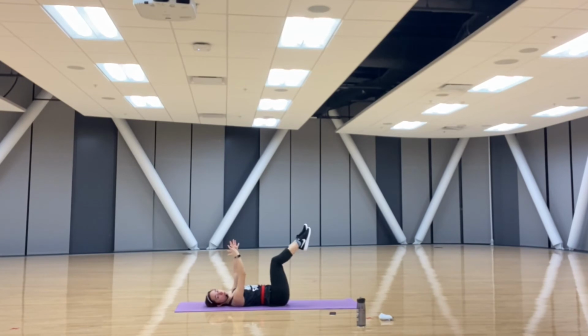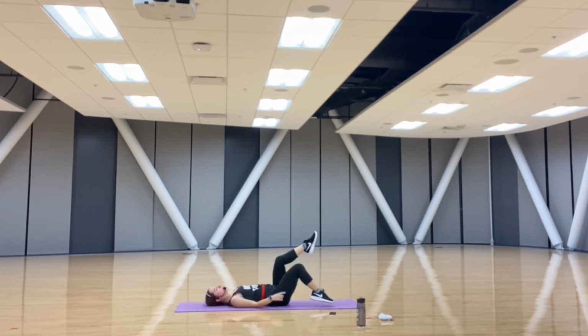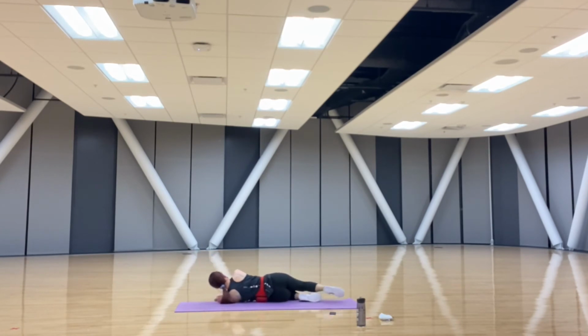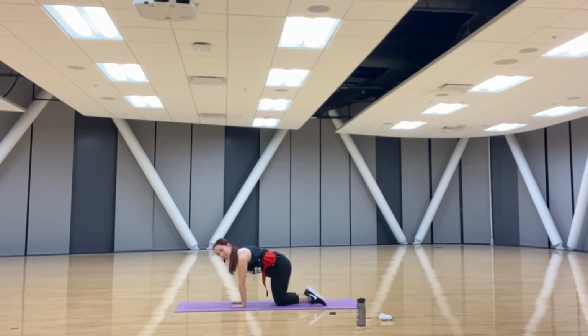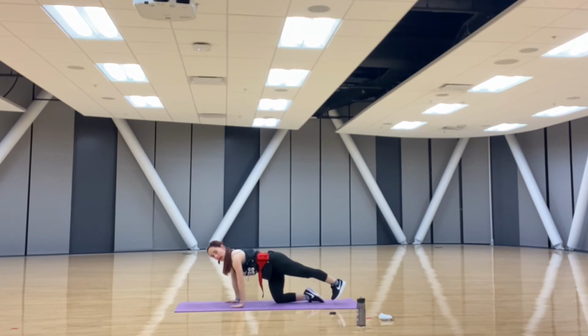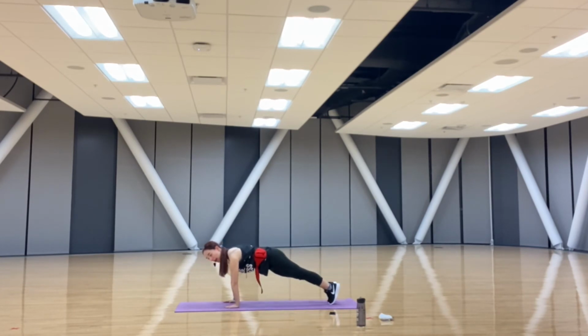Keep using that breath flow so we can really, really activate those muscles. Let them contract. Yes. All right, four more. Three, two, and one. Good. All right, whenever you're ready, fall to one side, up to plank. Woo. All right, take a deep breath in. Exhale, bring it back out. Waist engage, core engage, and hold.